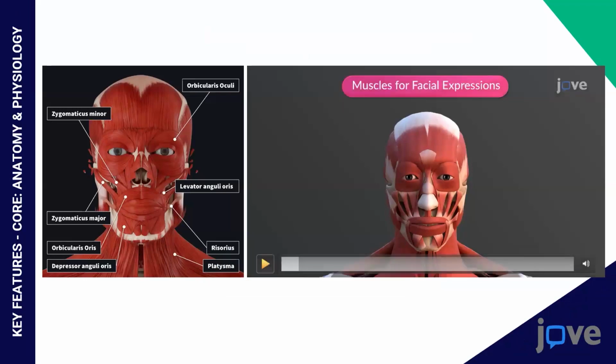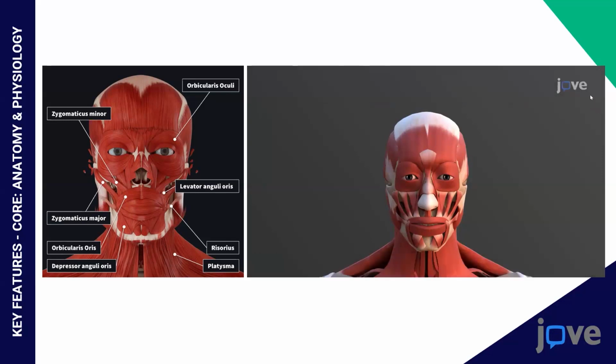Next, I'll quickly share an example of how JoVE is making a difference in students' learning process. As you can see here, there's an example of muscles of facial expression as a static image and as an animation. The visual representation helps students grasp abstract ideas, enhances their understanding of anatomical structures and physiological processes, and also improves their ability to apply this knowledge in clinical settings. If you can play that video, yeah, thank you.